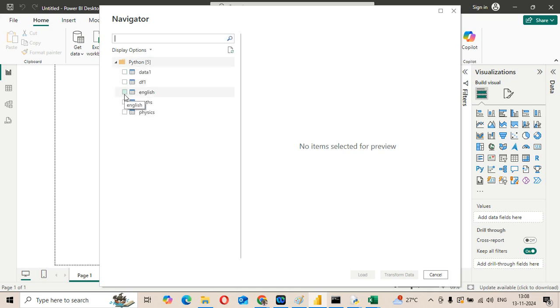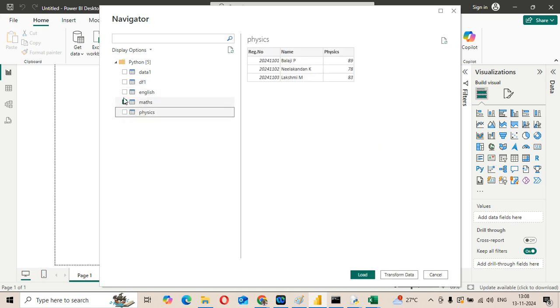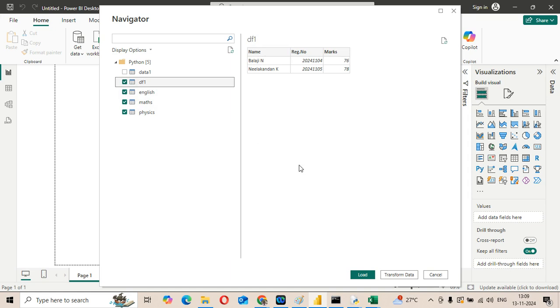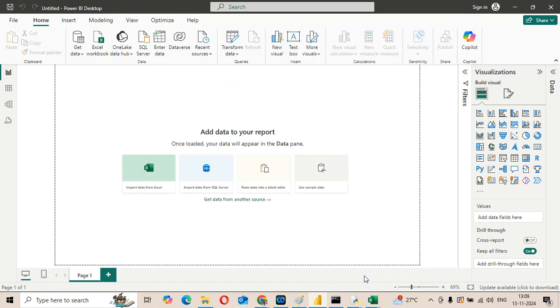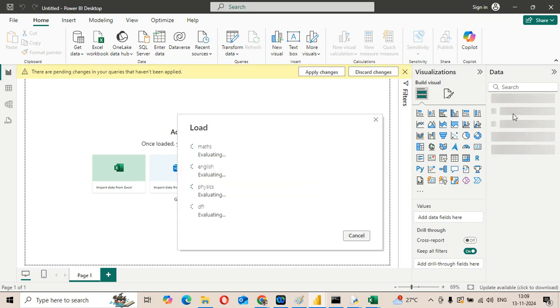We need English, Maths, and Physics. These three we require. And if you want the data which you loaded in Python, you can load that also. Now give Load. It is getting loaded. So here we will get the data after loading. Evaluating.